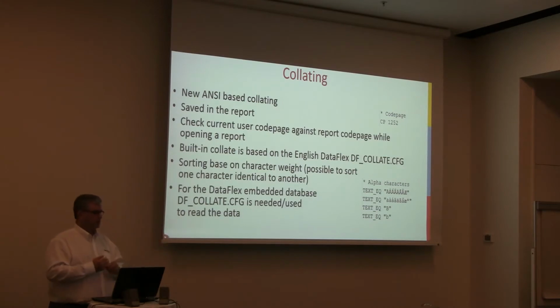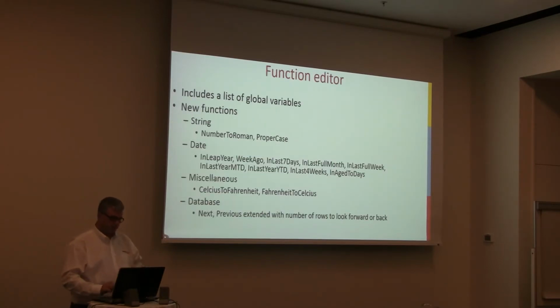A nice extra feature is the sorting based on character weight. As the small picture shows, you can say what characters are sorted equally. So the A and the A with a trema and an accent, etc., they all sort the same, and at least that's what you can specify there. It comes with a couple of predefined code pages to be used.